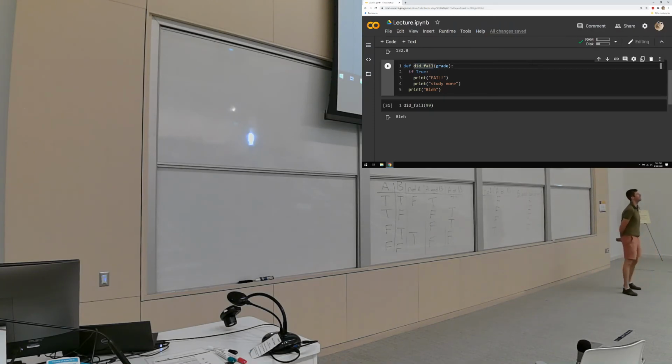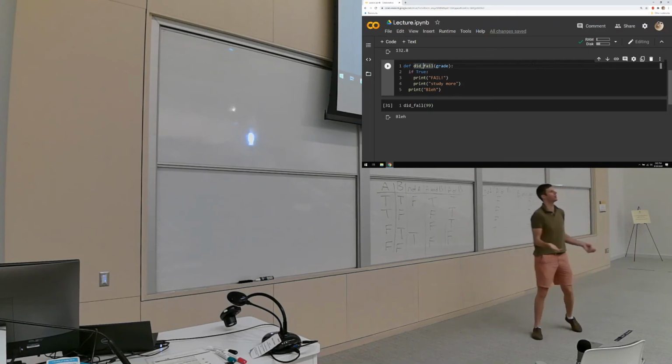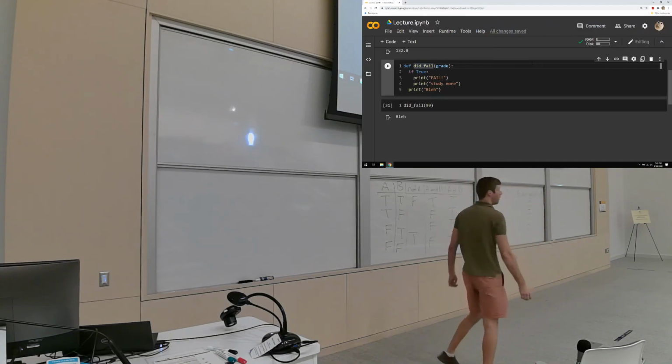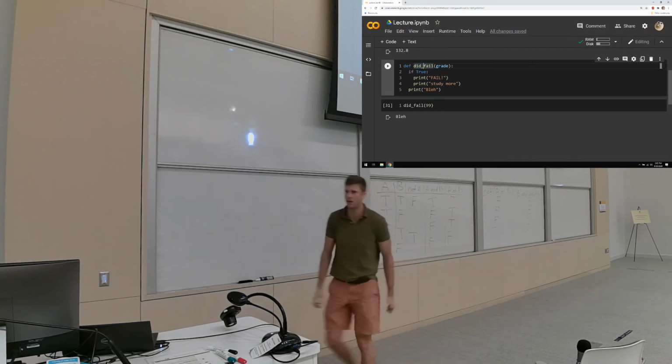I'm going to say it's always going to run, because it's always going to be true. It said if true, do this, and there's nothing saying to make it true or not. Exactly. I threw the question away and said, if the thing there is true, if it's a statement that gets evaluated to true, and by the way, the statement true gets evaluated to true, then execute the code, meaning this function will always say fail, study more. That's pretty silly.